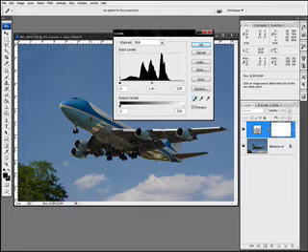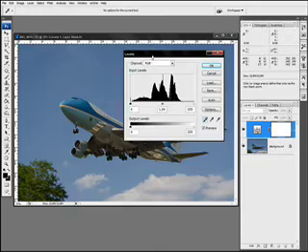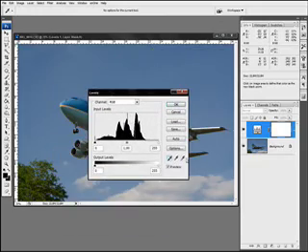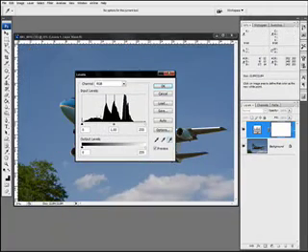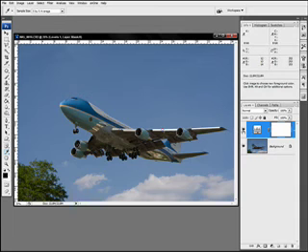So in that picture, there we go, there's a slight change in the brightness in the picture. The same thing you're going to do with the white eyedropper tool. Again, as closely as possible, click on the second marker. As you can see, the histogram in the levels window just changed slightly. You want to hit OK and take a quick preview of what it looks like without and with the layer.